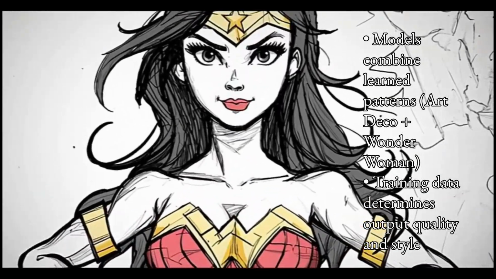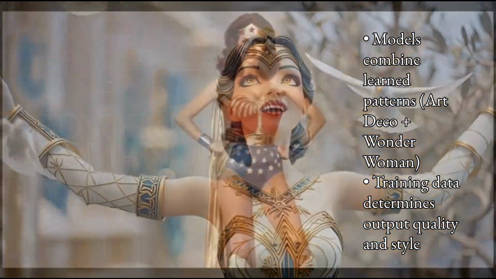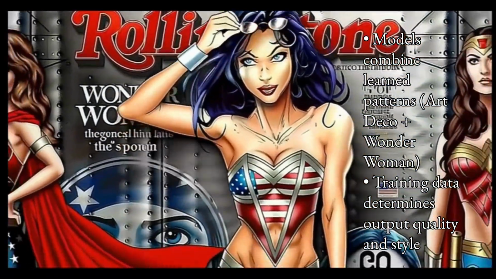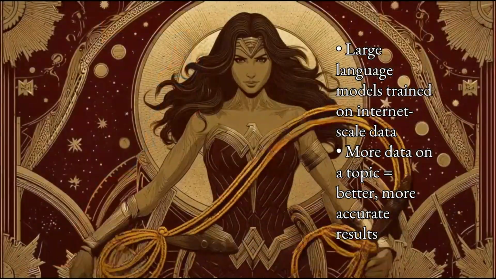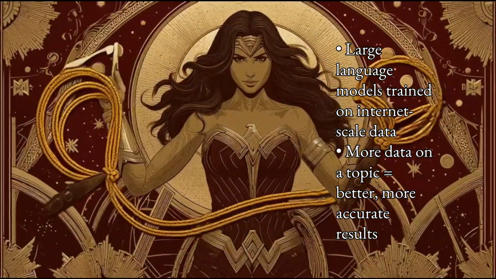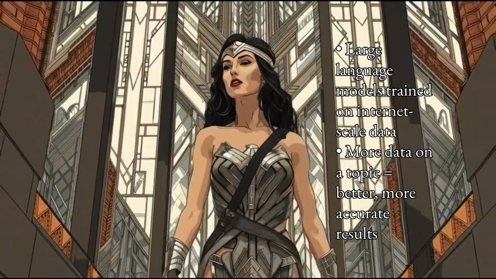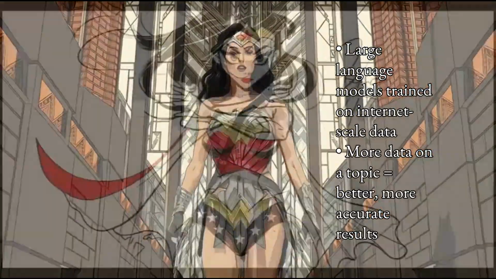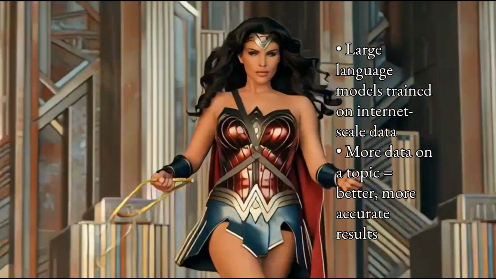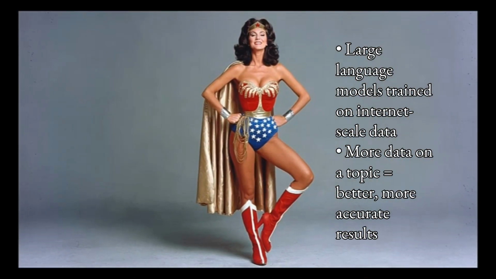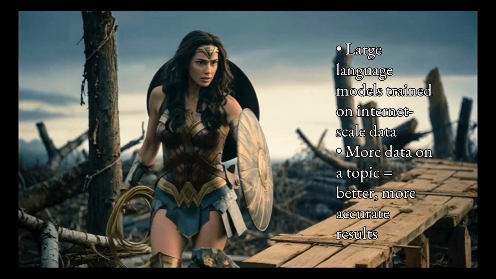And so even if it's never seen a Marvel Comics version of Wonder Woman, if it's seen a lot of Marvel comics and the style in which they're drawn, and it has a conception of Wonder Woman by matching the word Wonder Woman to images of Wonder Woman, it can create a Marvel Comics Wonder Woman or an Art Deco Wonder Woman or a real life Wonder Woman if there's only comic books and not the movies. And so what these things do is they learn very complex statistical patterns in the large language model, unlike the Jane Austen language model. This is internet-wide scale.